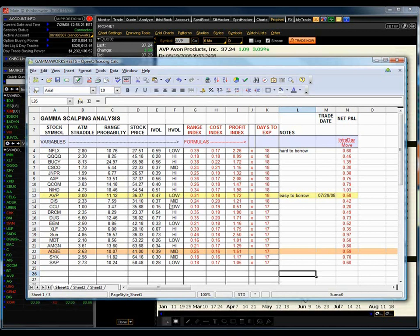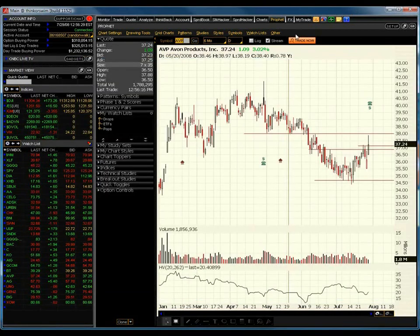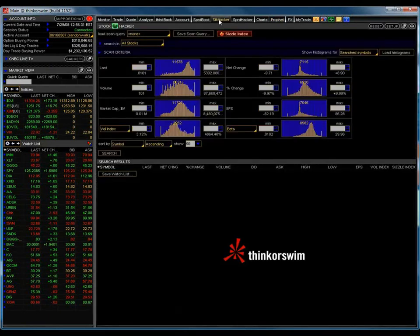So if you want to, you can start with a list of stocks that have relatively low historical volatility. In order to do that, all you have to do is go over to the Stock Hacker tab on your Thinkorswim platform, and then you just enter the information. Now, the last trade, I like to do stocks that are over $20, and stocks up to about $65. So I go to $65 on that. You can do stocks whatever you feel comfortable with. Those are the parameters that I like. I like anywhere from 21 to 65.